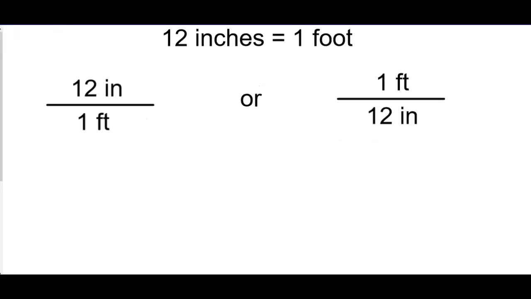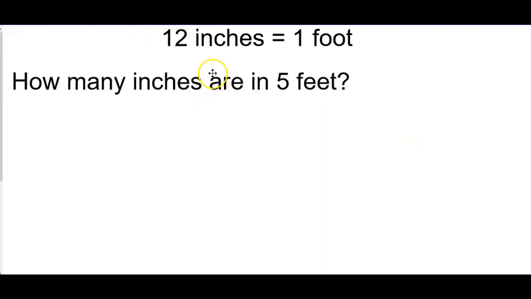Okay, so just like you should know, there's 12 inches in a foot, and that's an equivalence, and we can set them up as ratios. In other words, we could say 12 inches per 1 foot, or we could say 1 foot per 12 inches. We're going to do that similarly to this. So if I were trying to convert from inches to feet, I could just do it in my head, but the method I'm going to show you is to help us see what's coming up.